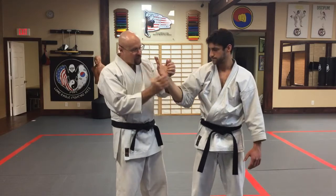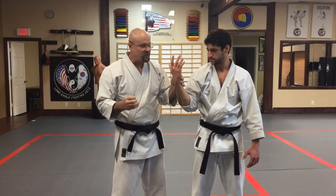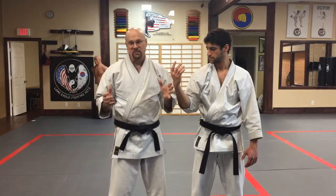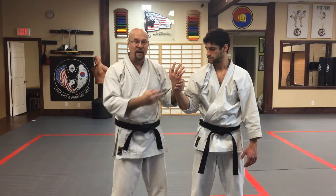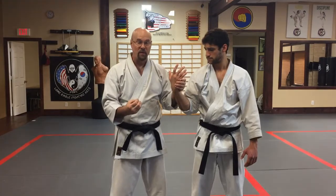So anytime we're talking about joint locks or hand manipulations or jiu-jitsu, it's really important that you pick up a book called Gray's Anatomy. And my teacher said it was like his Bible. It wasn't like it was a religious thing, it's just he studied it intensely, okay? Look at the pictures first to get an idea of how the map of the human body works, and then actually read the text. Read the text, it will tell you things about how these bones and muscles and nervous systems articulate with one another, okay?